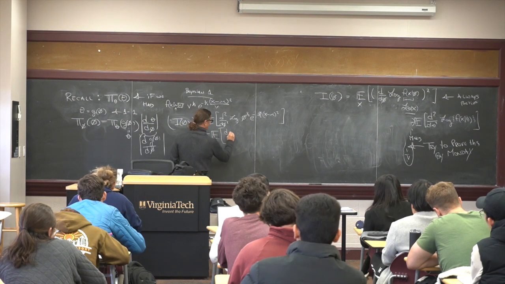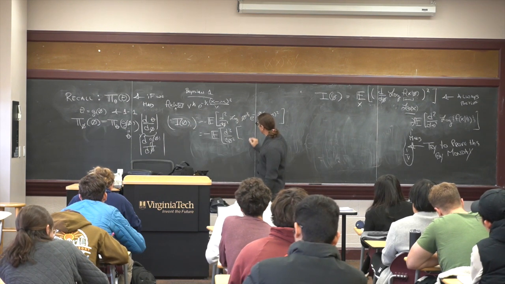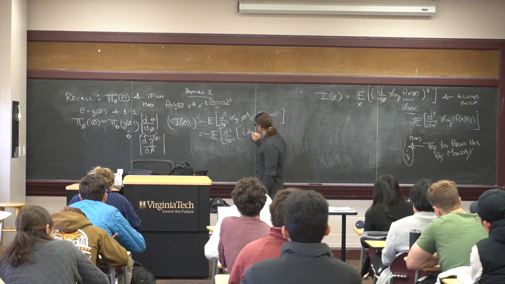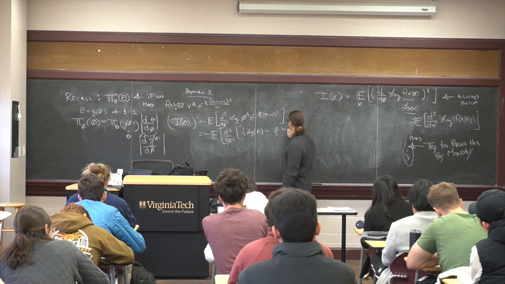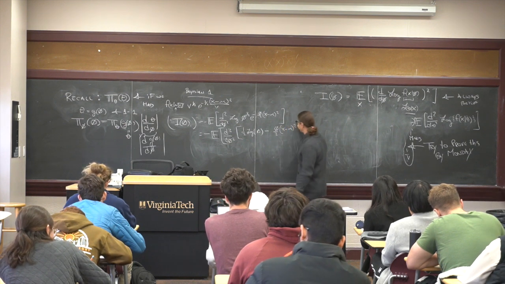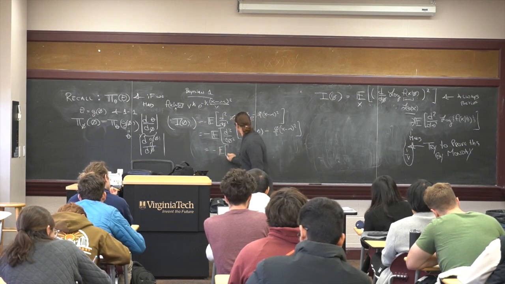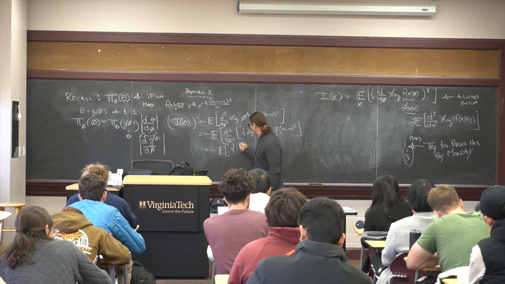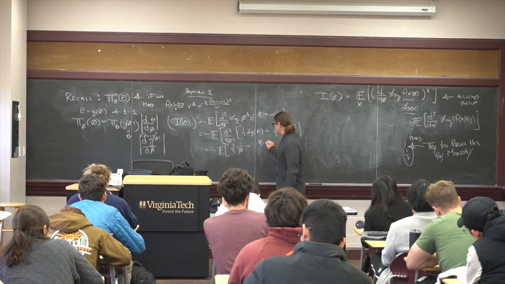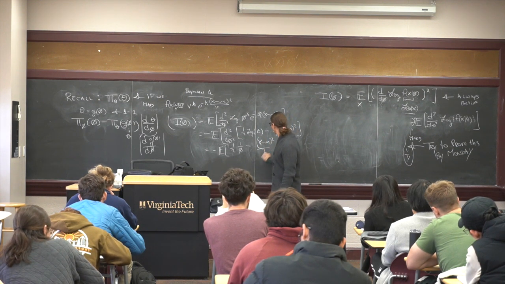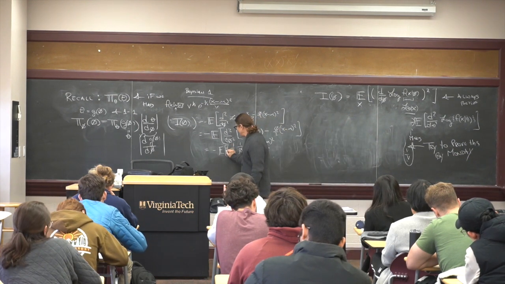Expectation, two derivatives. Just write out the log. Half power log phi minus phi over 2 x minus mu squared. Minus expectation, derivative there, 1/2, 1 over phi, minus x minus mu squared over 2. So first derivative knocks that one out. Still have another derivative I need to take.